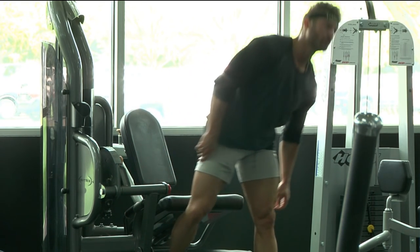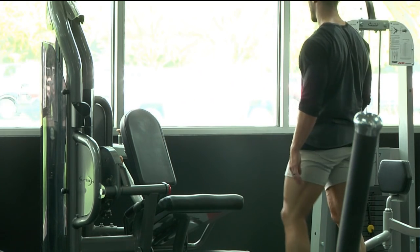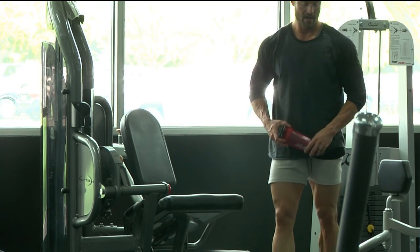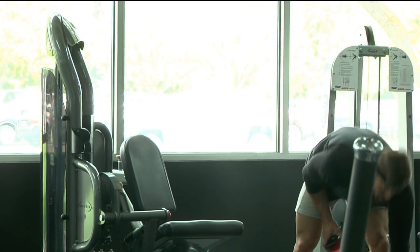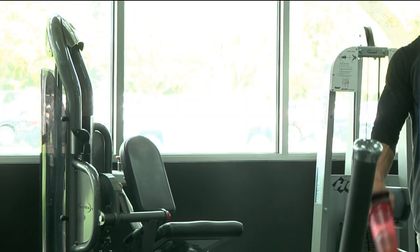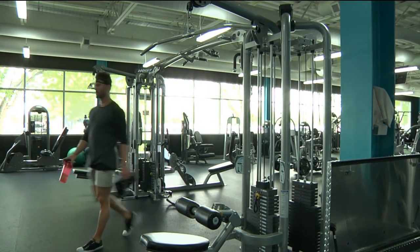Couldn't even get there for 20 with that lightweight. These legs are done for, but not the calves. Still got the calves. So we're gonna head over here, do standing calf raise on the Smith machine actually. We'll go four sets of 20, super lightweight, really controlled, really focused.